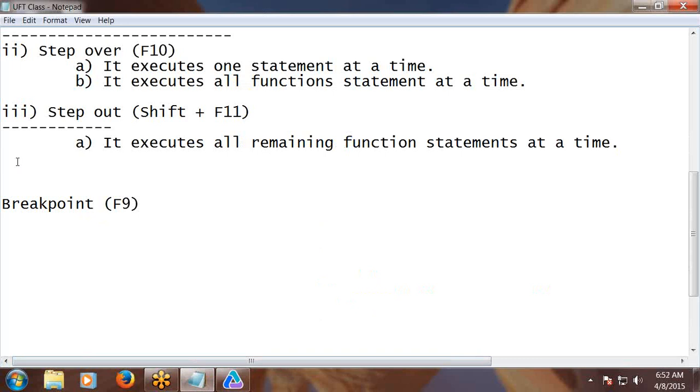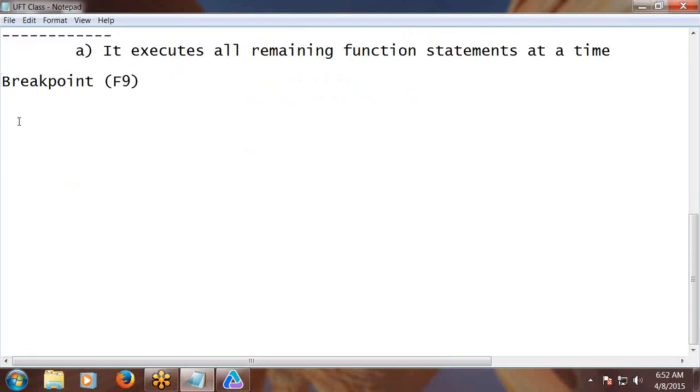Next, breakpoint. It pauses the execution. What is the purpose of breakpoints? We have two types of execution; so far we used two types.